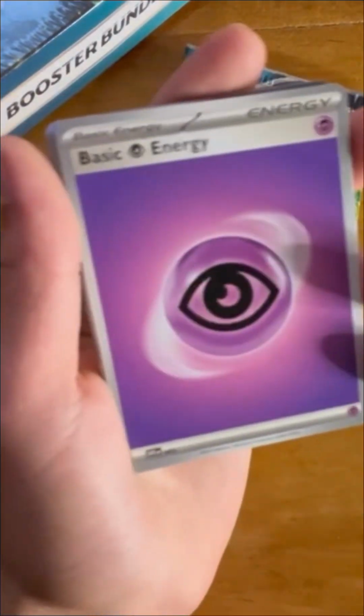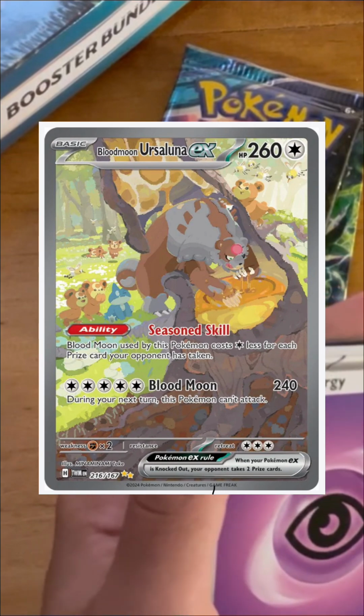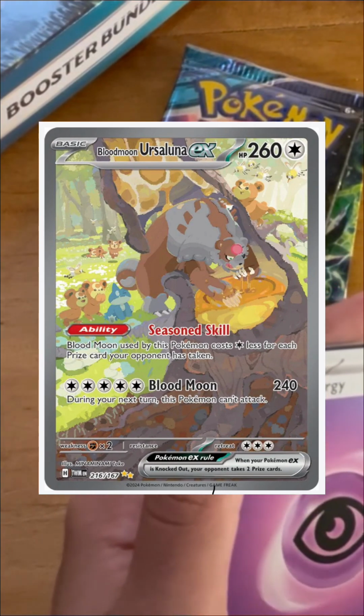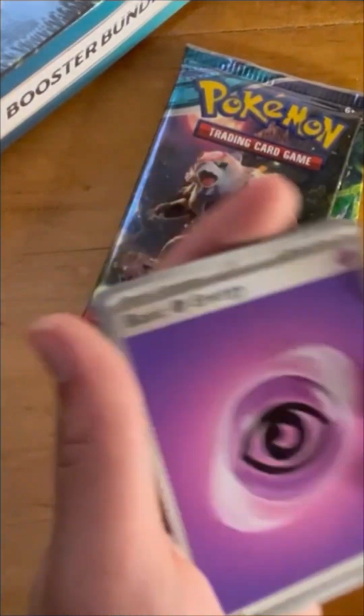What I'm trying to pull from these new packs is the Blood Moon Ursaluna Full Art EX. I think that card's super cool, so that's what I'm going for.